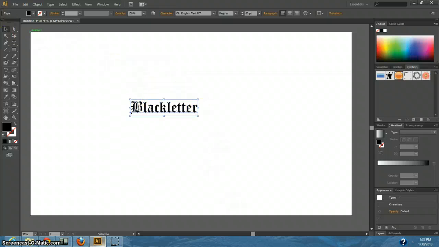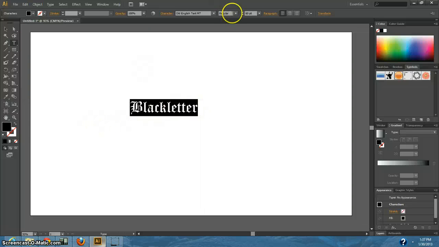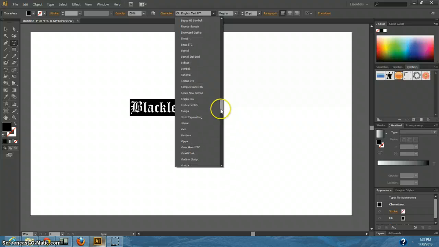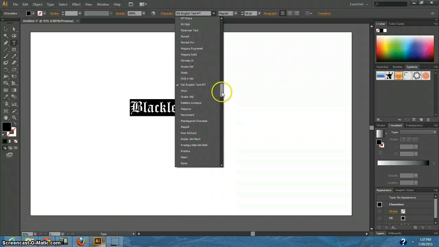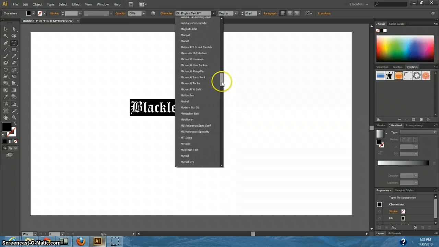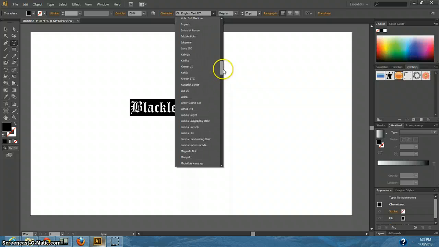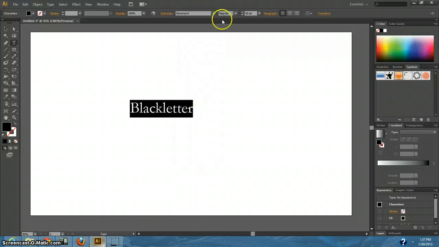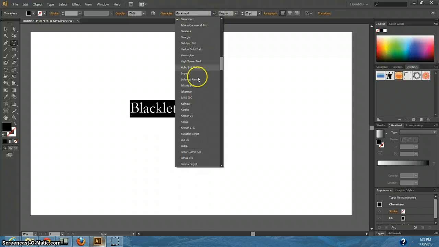And then old style is old style. I can find one. Don't worry. I had one over here somewhere. I believe that's Garamond. No, that's the one on top of it.